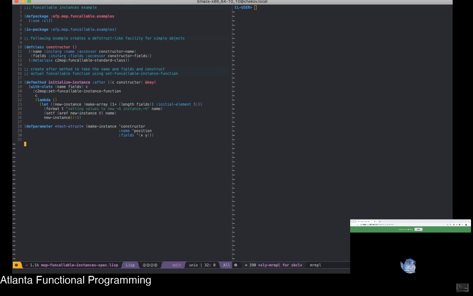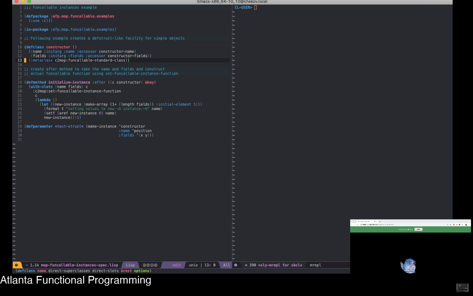Okay. So in this example, what we're going to be doing is creating a class, but instead of making a subclass of that class, we are essentially using funcallable standard class directly. Now, notice I had to explicitly, in lines 10 through 13, specifically line 13, when I'm defining the class, define the metaclass to be funcallable standard class.